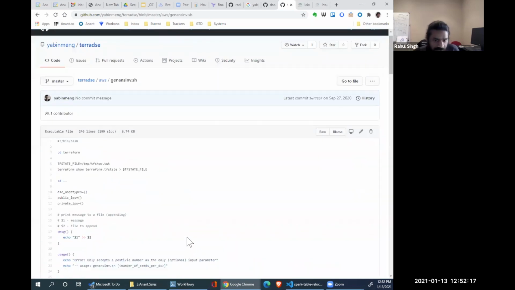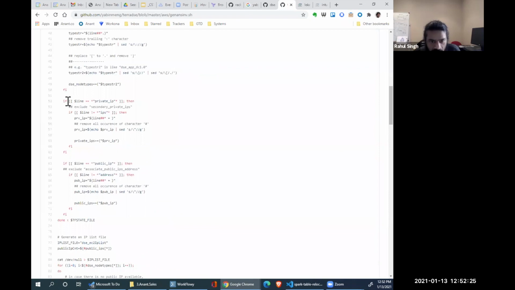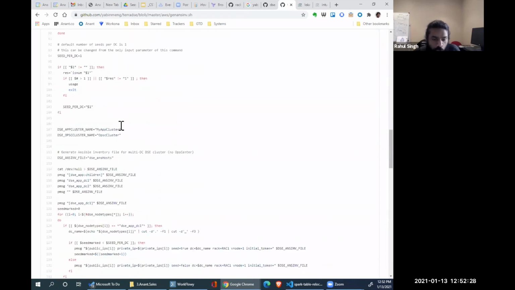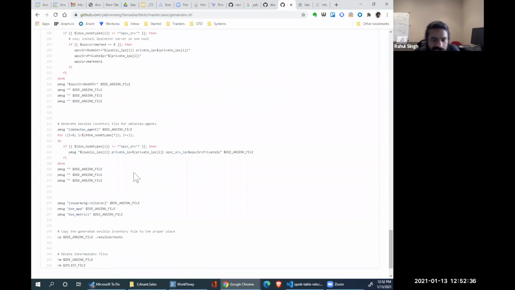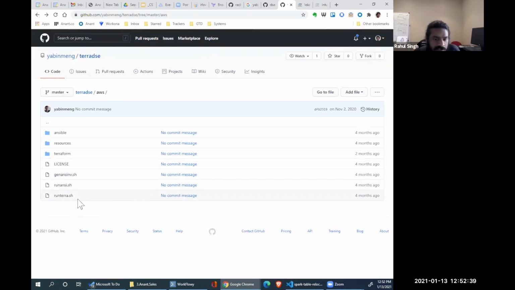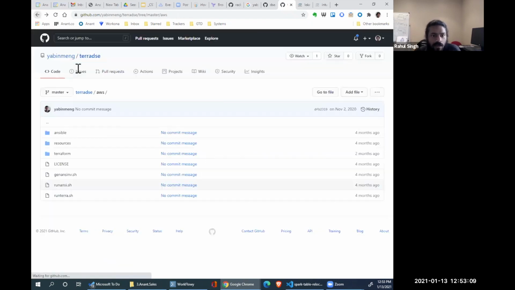Then you get the inventory, which is you take the output of Terraform, and he basically has a shell command to then create an inventory for Ansible. Ansible needs an inventory of servers to do its job. If it doesn't have computers to do its job, then it can't really work. It looks a little more complicated than I thought, but it creates the inventory. Then it says, go ahead and run Ansible. So, do the operating system kernel parameter changes, set up DSE, set up OpsCenter. That's it. So if you have this stuff in your environment, you basically would say run Terraform, create the inventory, and then run Ansible.sh, and everything would happen one by one.